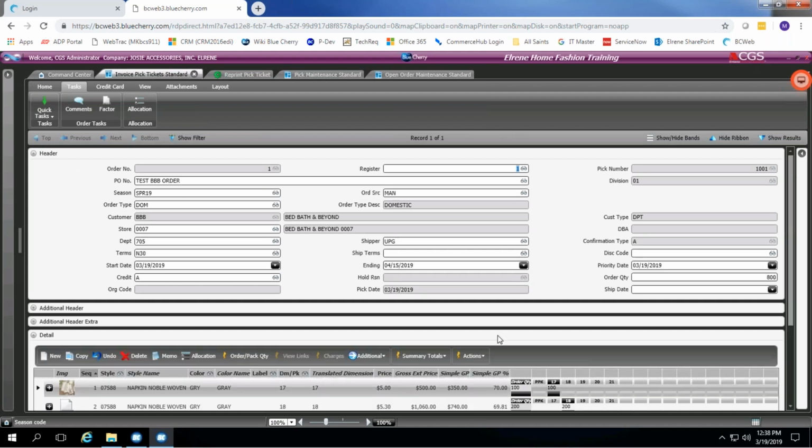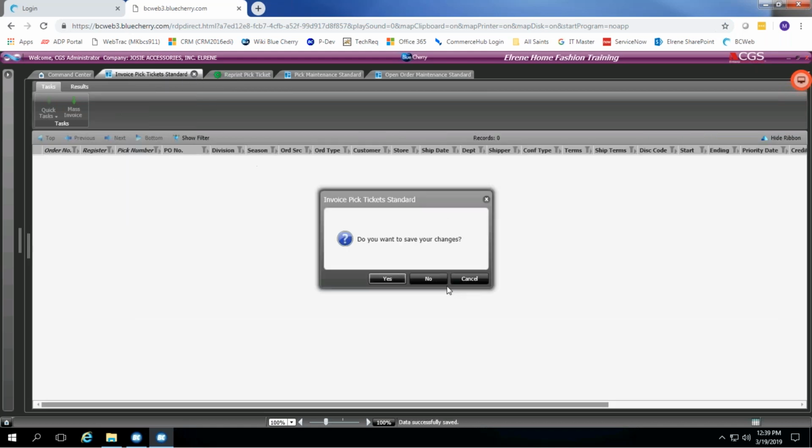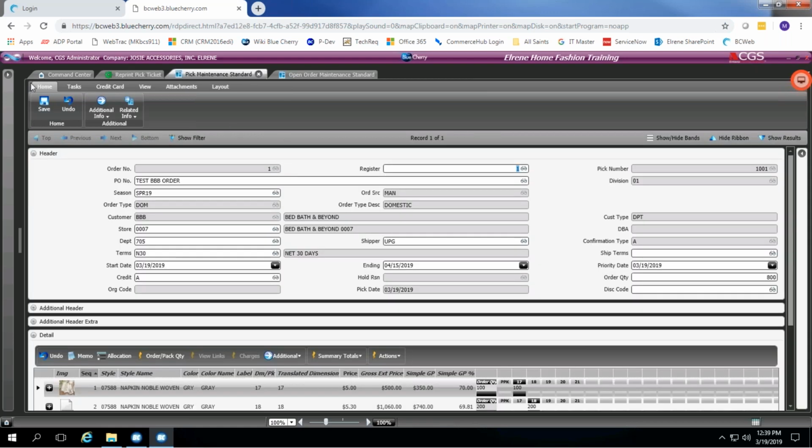If you are invoicing everything that was ordered, you would click invoice all in actions, and you would click save. Then that's it. So your pick ticket has been invoiced.